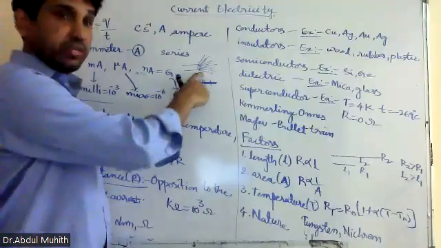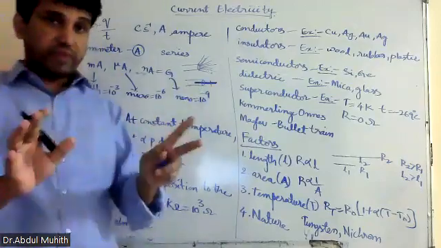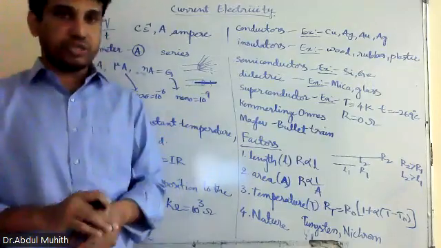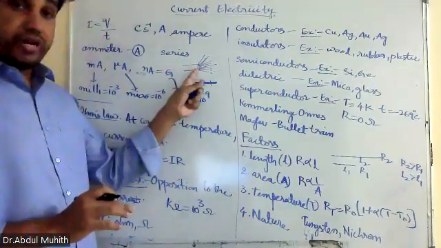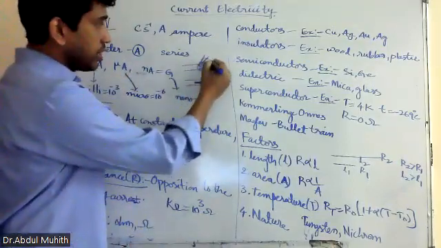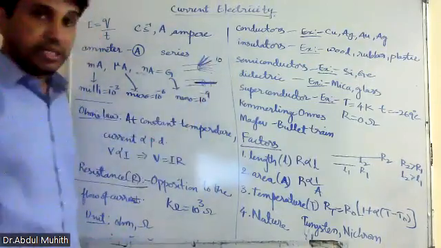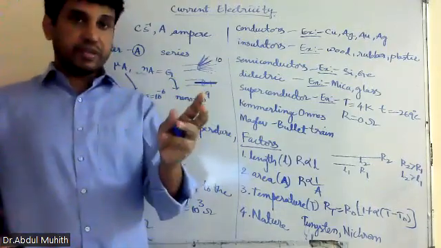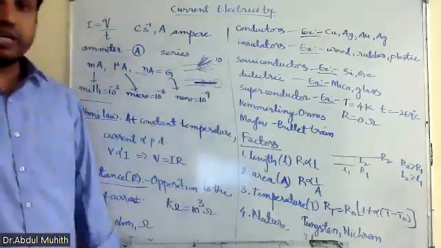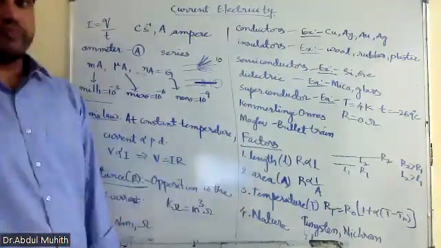The disadvantages here: one is that the heating effect is more. The second is that while folding, if it breaks, there's a loose connection. But in this type of wire, even if one strand is broken, no problem, current can still flow. And the more wires, the more the surface area. If there are 10 small thin wires, each has a surface area, and when you add the surface of the 10 wires, it will be greater than the thick wire. Is that clear? Yes, sir.